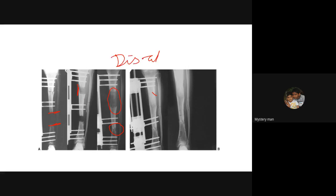Please remember, it is distraction osteogenesis. So this becomes bone, consolidated so nicely. So the new bone is formed in the artificial fracture and the original fracture. So the length is maintained, the limb length is maintained, isn't it? And the fracture is also united.